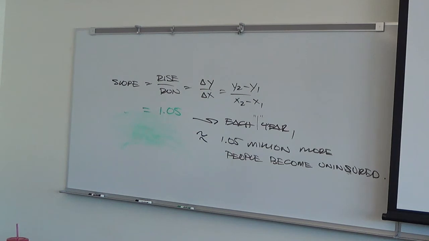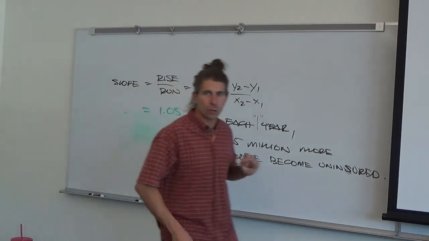Everybody catching that? When you look at that graph, and you look at the slope as 1, let's call it 1 to make life easy. 1.05 rounds to 1, right? Slope is 1. On your paper, would you please draw a line with a perfect slope of 1? This is such a good question, Jessica. Please draw a line with a perfect slope of 1. Don't turn around.